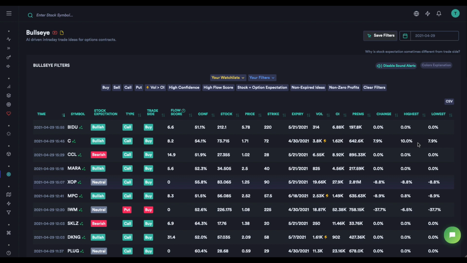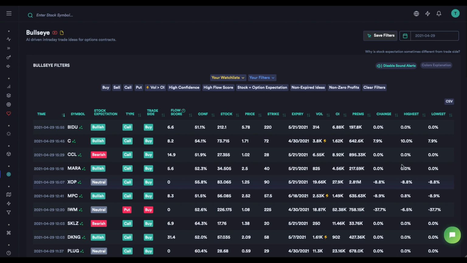So as with other tools, since this is a trade idea generation tool, you always want to spend just a little bit of time doing your own research and due diligence so that you can make sure that the setups that you are going into are really profitable. Again, the tools are about 60 to 70% accurate, which means there are going to be 30% of the alerts that are incorrect. So you need to reduce that 30% amount by adding your own research and due diligence to make sure that you're not incurring lots of losses.